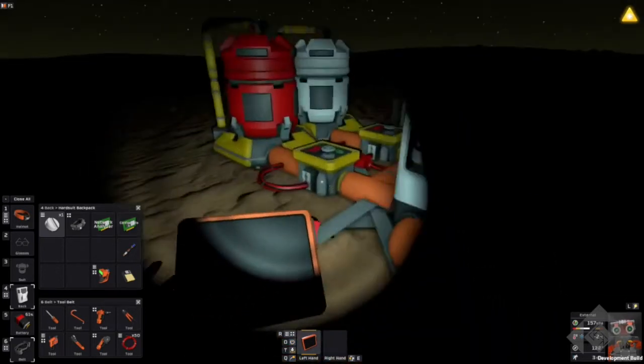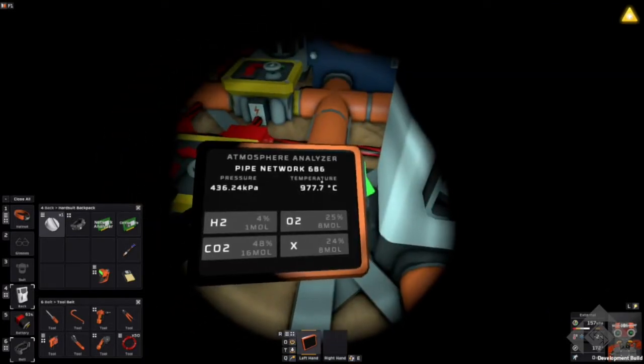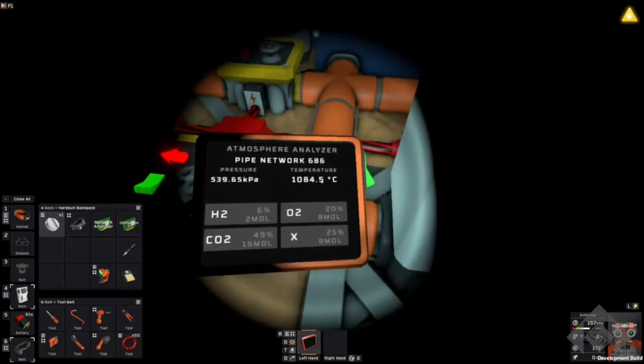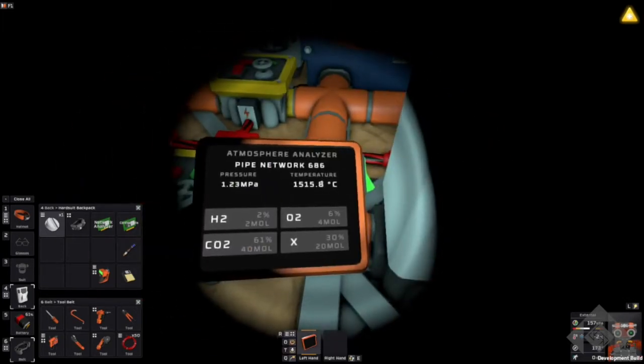Now you do need to have a little more moles to get it to ignite. I don't know what the minimum number of moles it is to cause combustion. So we're a little low on hydrogen here, so let's just fill out some hydrogen, and it should combust again. And there, it's combusted again.